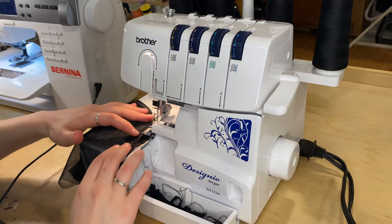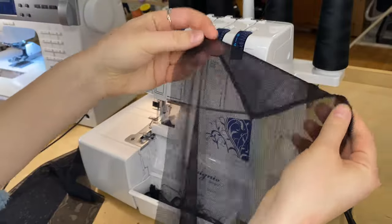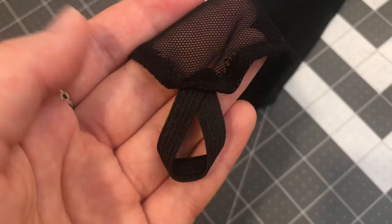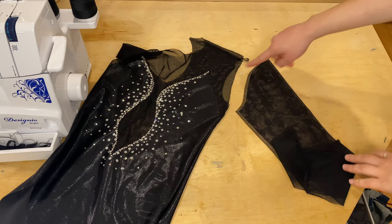Onto the sleeves. Before sewing the sleeves together, I serged the point part — I thought it might make it easier to fold over and sew, but honestly it didn't do that much, so you don't really need to do that. Once that point was serged, I sewed down the seam of the arm and then folded the pointed area over and did a slight zigzag all the way around to finish that edge. After that, you can use the same elastic as the top teardrop loop to make a little finger loop — just make a small loop and sew it back and forth to make sure it's on tightly. Once that was sewn, I sewed the sleeve to the arm holes.